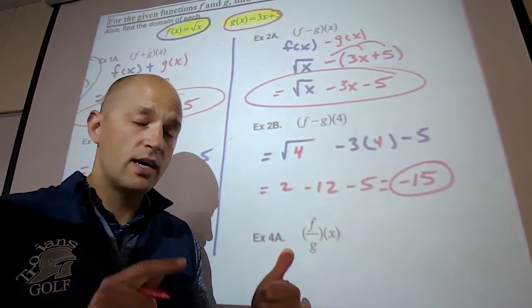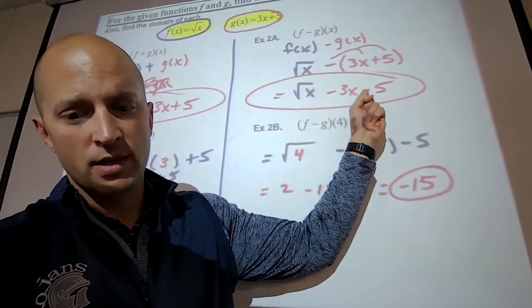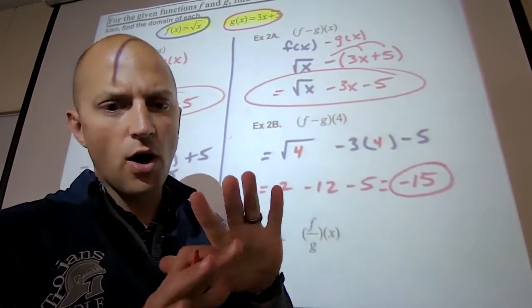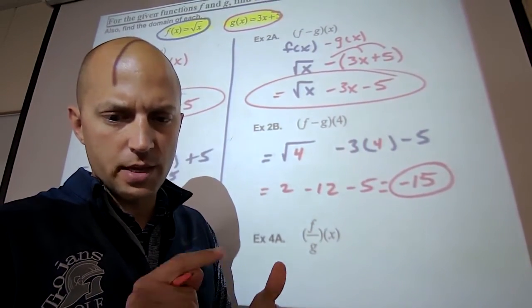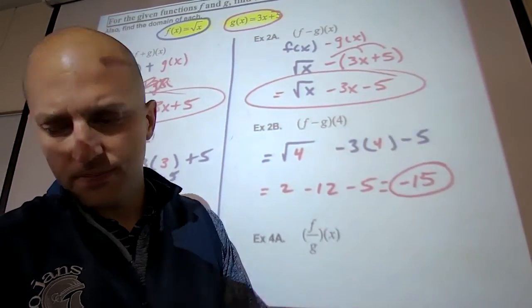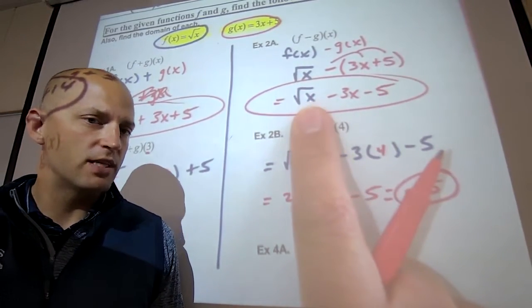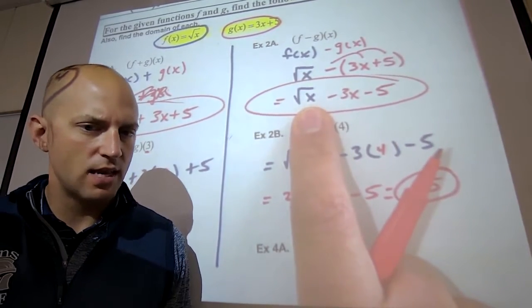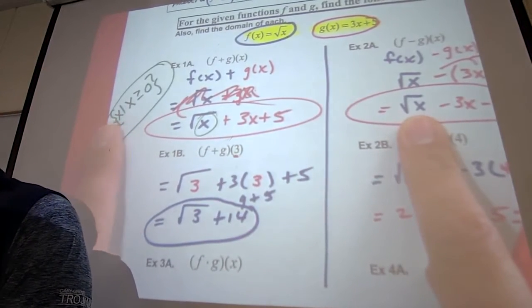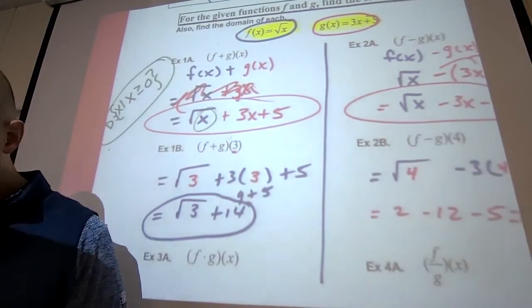All right, so we've taken care of addition, we've taken care of subtraction. I'll tell you, subtraction is the most commonly missed one out of all 4 of these. Addition, subtraction, multiplication, division. This one's missed the most, okay? Now, we didn't talk about domain for this one because the domain of this one and the other one are exactly the same. So the domain of this one is also greater than or equal to 0, okay? There's only a restriction of the square root.